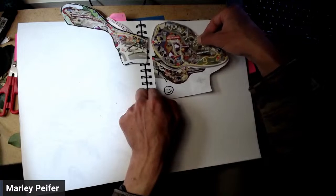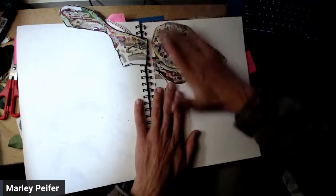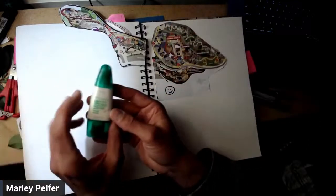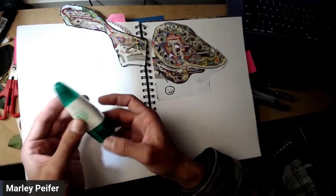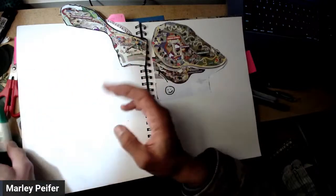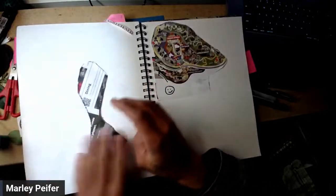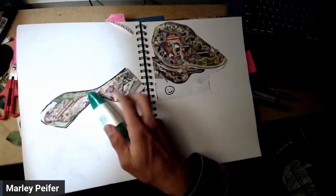The only thing I don't know about is a lot of glue sticks aren't archival, and maybe they don't last forever. They can go bad and dry up, and there are other downsides to glue sticks. But in a lot of ways, a glue stick, I got one in Ecuador and did a ton of scrapbooking in my nature journal during that trip, and it was super cheap compared to this, and the application process was much better. Oh, okay, so I still have one more piece of this map to glue, and before I do that, I'm going to take a little drink of my adult beverage here, because this glue is just really stressful.